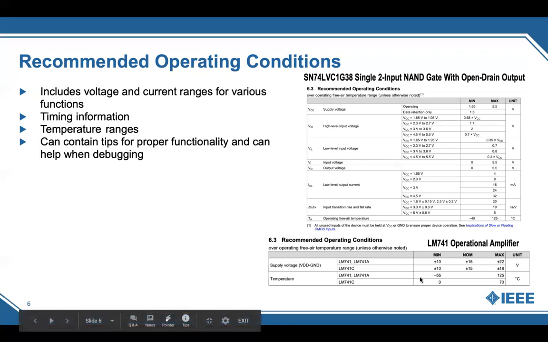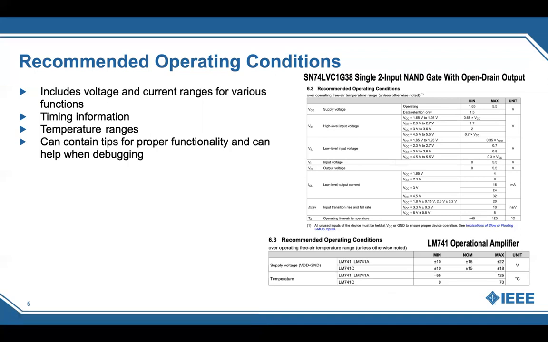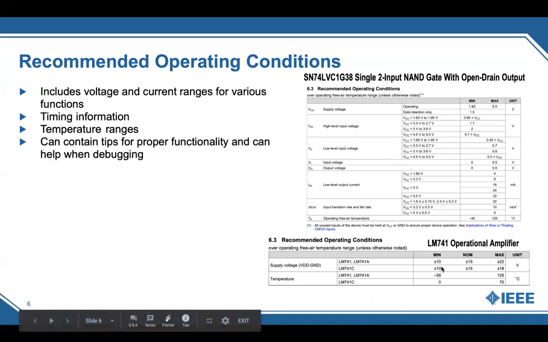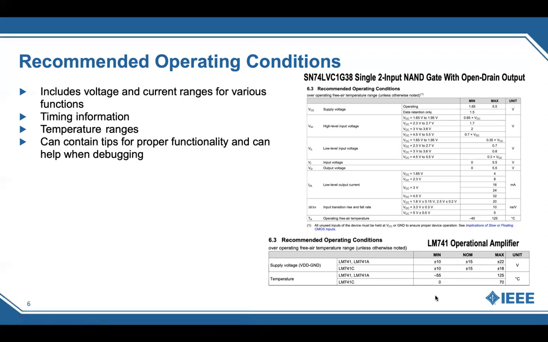And then same for here at the bottom, this is again just trying to show as many examples as I can. This would be for that operational amplifier that we saw previously. So your supply voltage would have to be a minimum of plus or minus 10 volts, and a max of plus or minus like 22 volts. And then you have your normal right here, which like I mentioned is typically plus or minus 15 volts for your operational amplifier to be turned on.